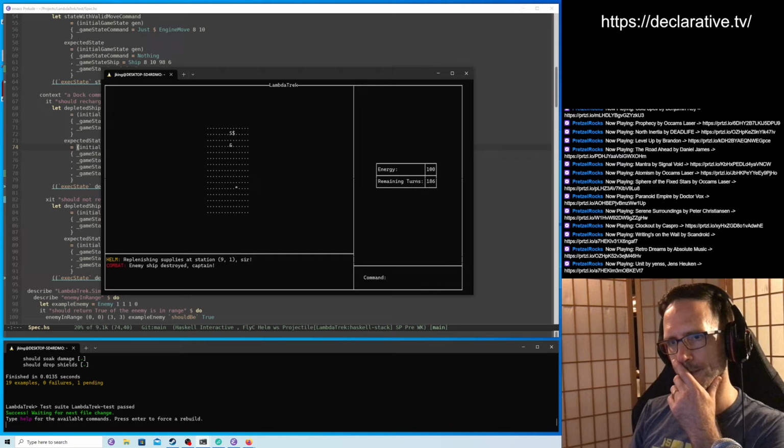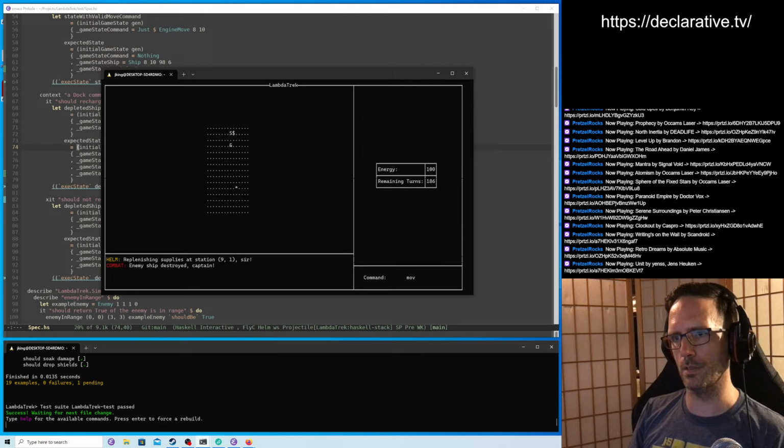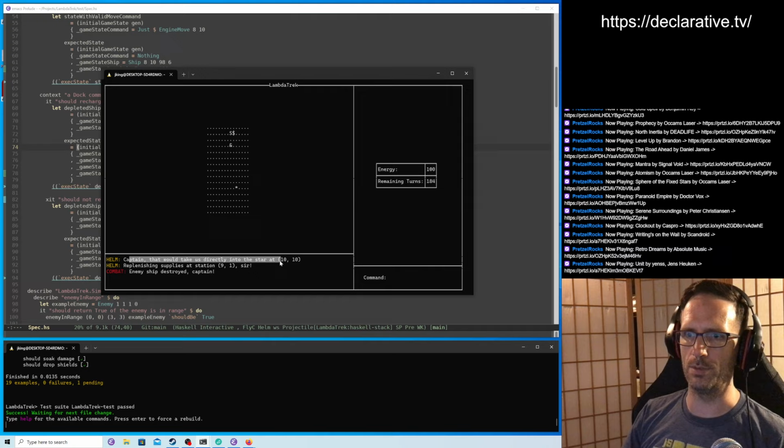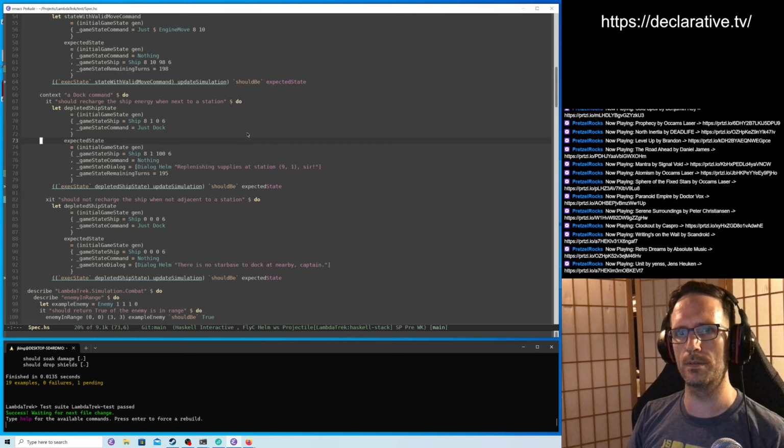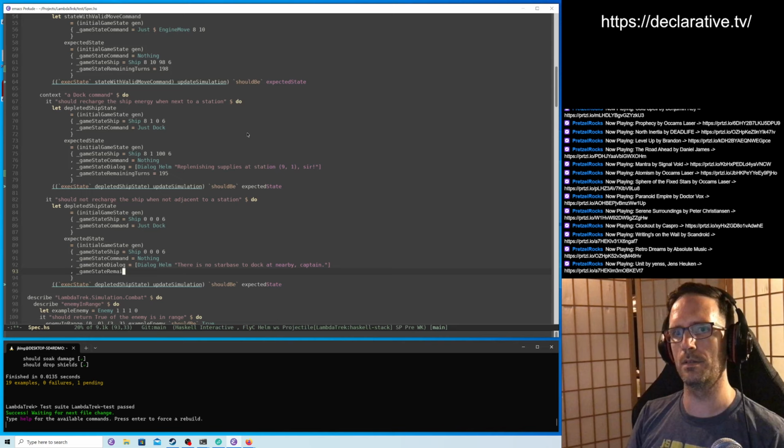The thing that we need to fix about this, though, is if we move 10-10 into the star and we can't, it's still going to tick down our turns by two, even though Helm told us that would take us and we didn't actually perform the move. We didn't actually move anywhere. Okay, so let's disable this and use this test as the fix for that. So game state remaining turns should still be 200.